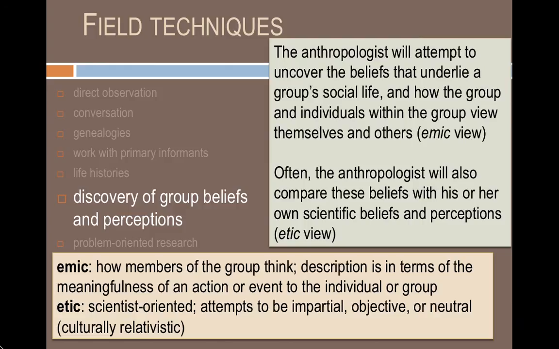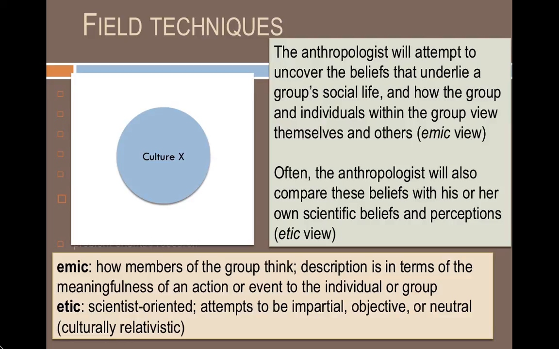One of the goals of anthropological research is not only to describe another culture in scientific, objective, unbiased terms, right, using cultural relativism, but also to try to understand another culture from the perspective of someone who is on the inside. So we actually have two perspectives that we're aiming for here. We're looking at the outsider scientist perspective and also the insider perspective. So we can imagine a certain culture, culture X, right? As a scientist, we are standing on the outside of this culture looking in. This perspective is referred to as the etic perspective. This is the objective, impartial, neutral, unbiased, scientifically oriented perspective.